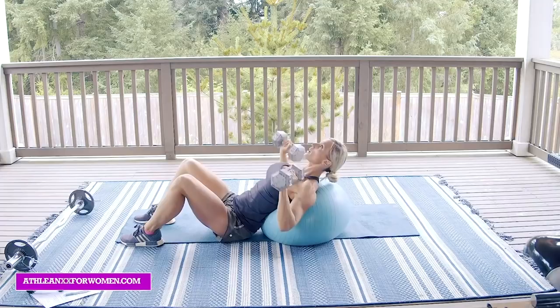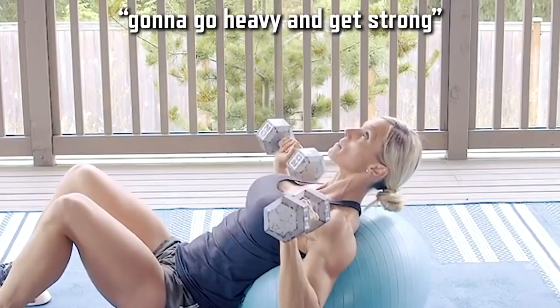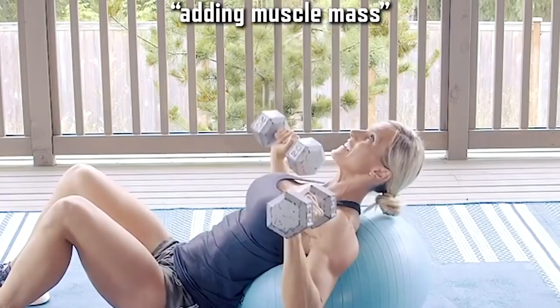Isolate the chest. So I'm going to go 8 to 10. All right, up and squeeze. Stretching down, squeezing up at the top. Pressing motions are great because you're going to go heavy and you're going to get strong at them. And adding muscle mass in the pecs, you want to be able to lift a lot of weight. That's hypertrophy, 8 to 10. Two more.